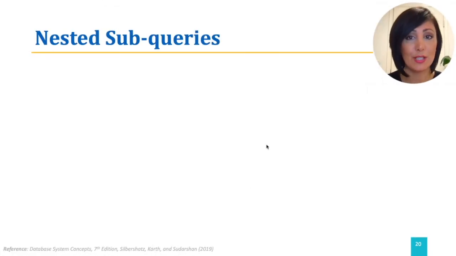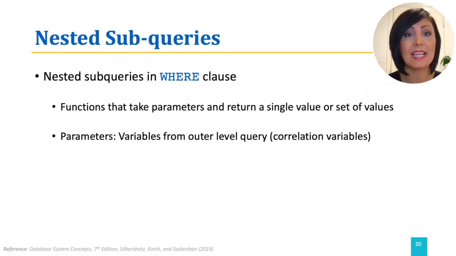Generally, the inner queries are like functions that take parameters and return a single value or set of values to the outer query. But evaluating a nested subquery by invoking it as a function is not very efficient. That is why we replace the evaluation of these functions by an equivalent expression without the nested loop, as we saw before. This can happen if there is no correlation among the inner and the outer subqueries.